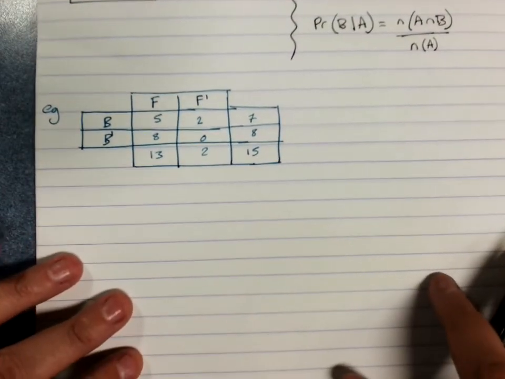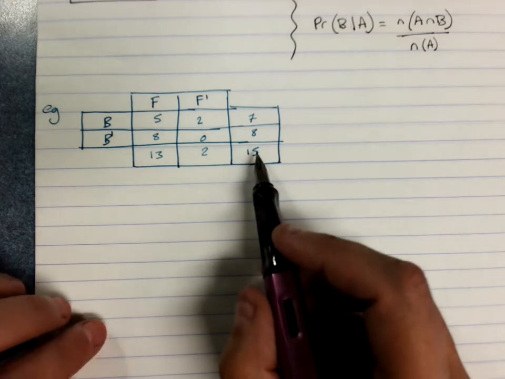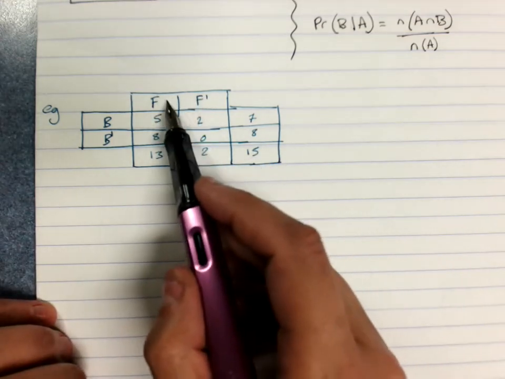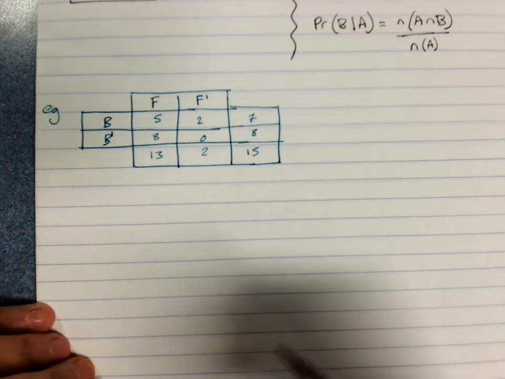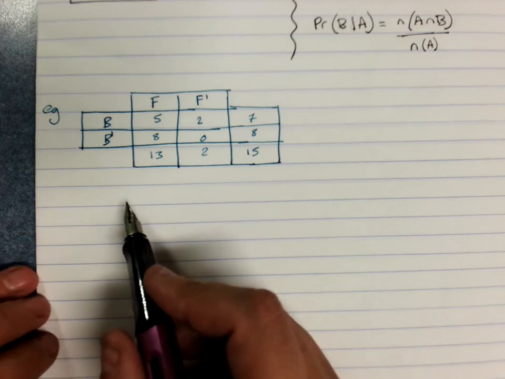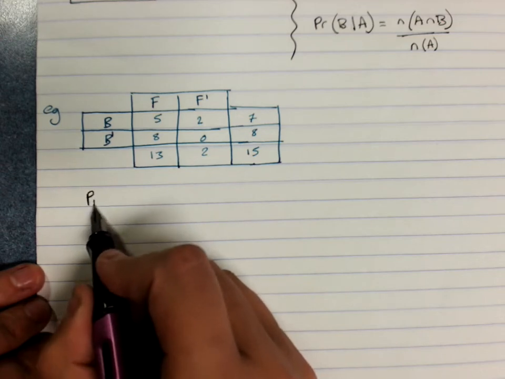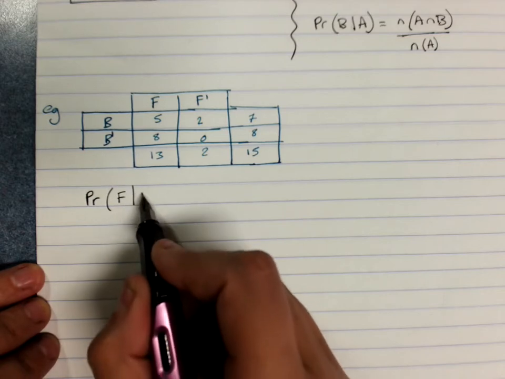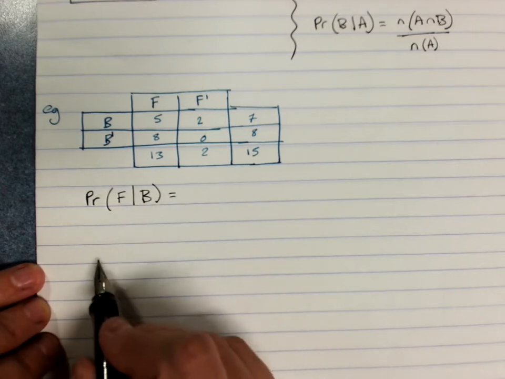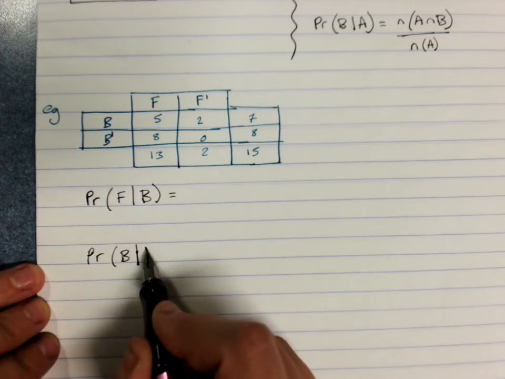You can also do this with two-way tables. So this is example 9 in your textbook if you want. We've got a group of hockey players at a game, 15 of them. 13 played on the field, 7 sat on the bench, and 5 both played and sat on the bench. So if we choose someone at random, then find the probability that a person played on the field, given that they sat on the bench. And we'll also find the probability that a person sat on the bench, given that they played on the field.